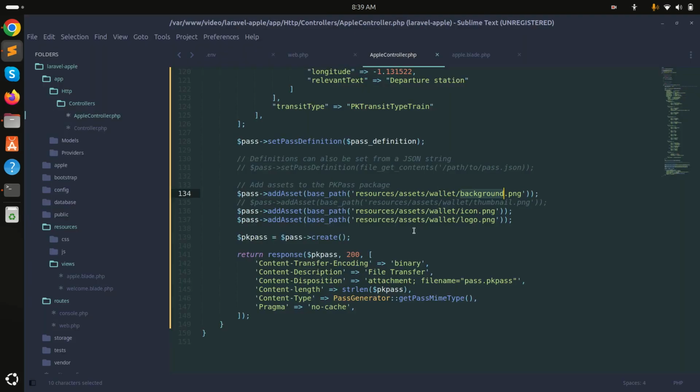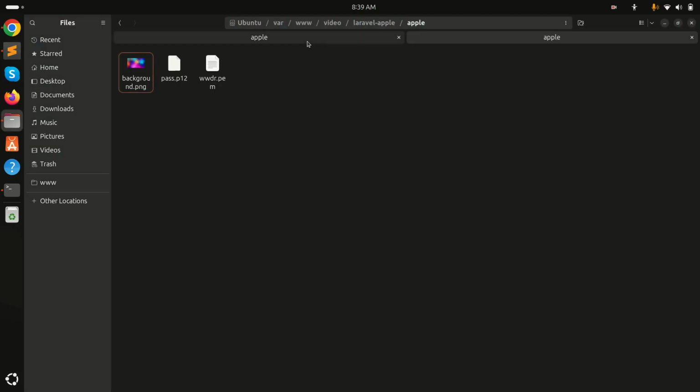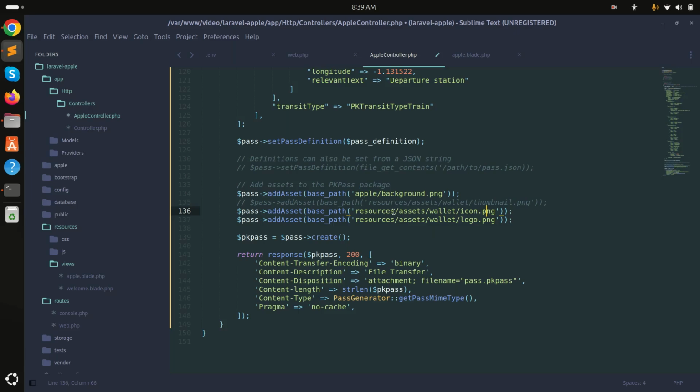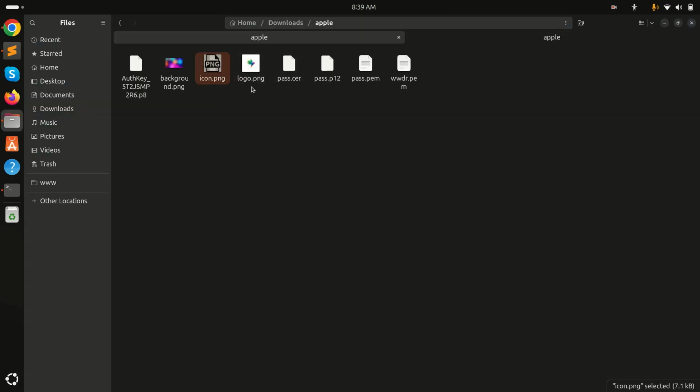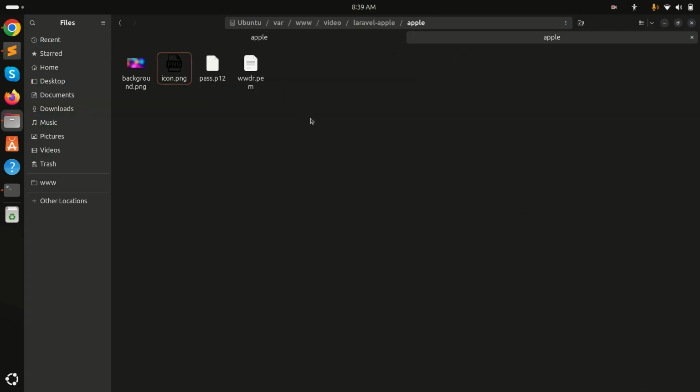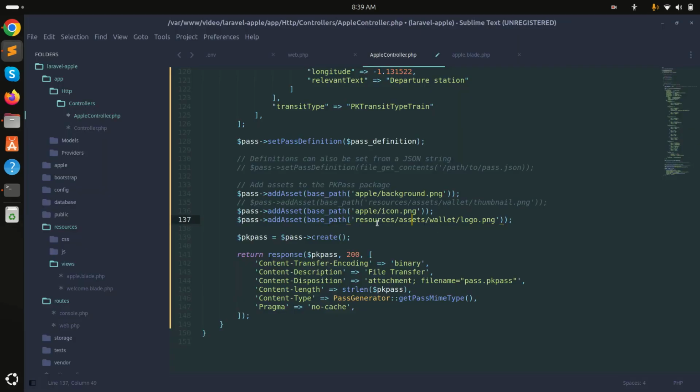I will simply paste it. So what I will do, base path, and I will say Apple folder. Same thing, icon. I will copy it again from the icon and simply paste it. So I will say Apple. It's a dummy icon right now that I'm taking, but it's required, so you need to set it properly. Logo. So simply I will paste it over here, so that I will say over here like Apple.